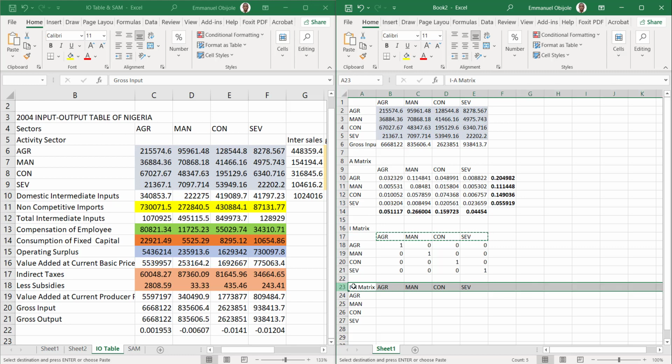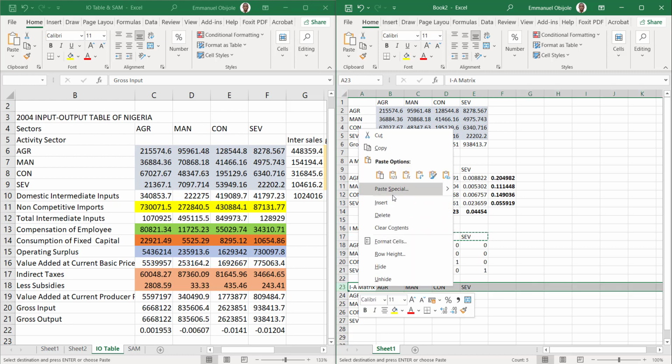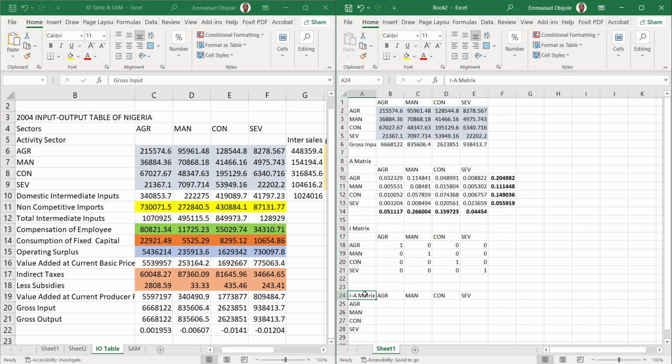The I minus A matrix will simply be the identity matrix minus the A matrix. Okay, so I should insert this ahead. Sorry. All right, so now this will just be the identity matrix minus A matrix. So I minus A. Then we can just drag this down.